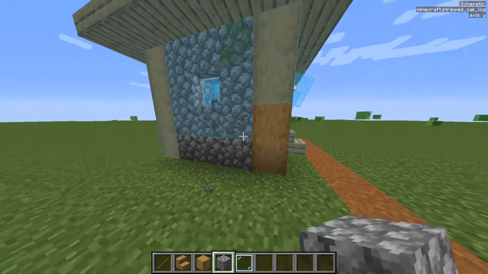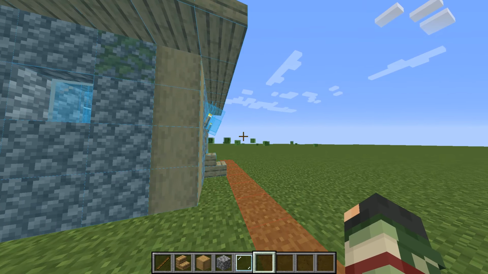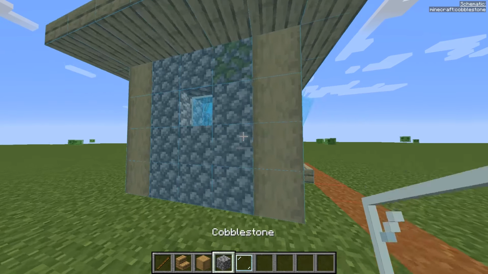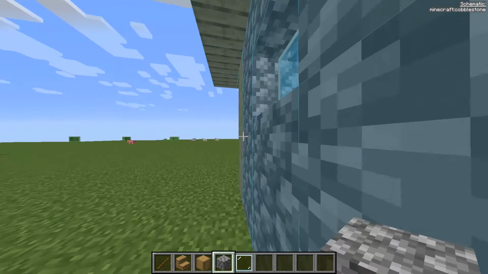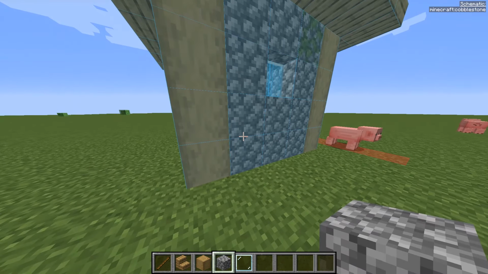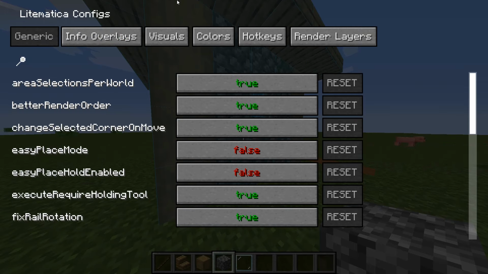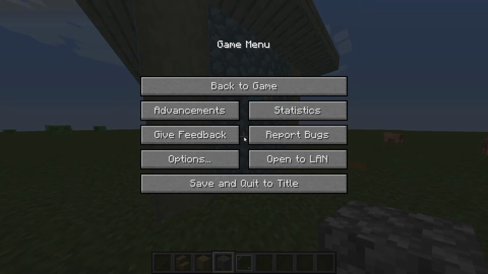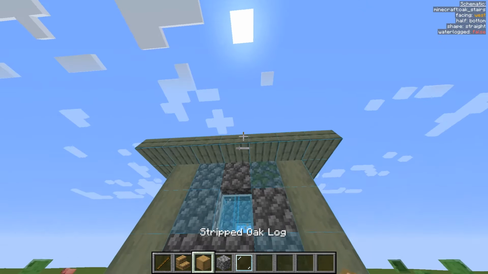What this option does is it allows you to toggle it, and then you can just come, and okay, sometimes I'm just going to reset this. So if you go onto generic and turn on easy place mode, then you should be able to right click on things and place things that you can't normally place.